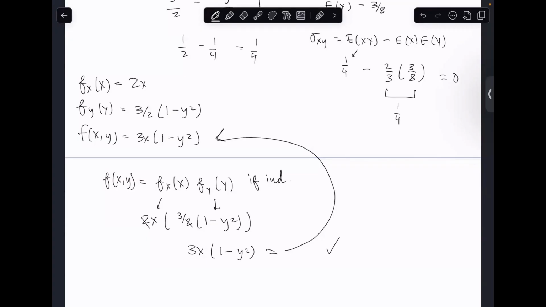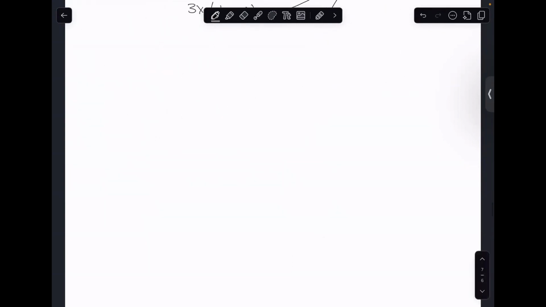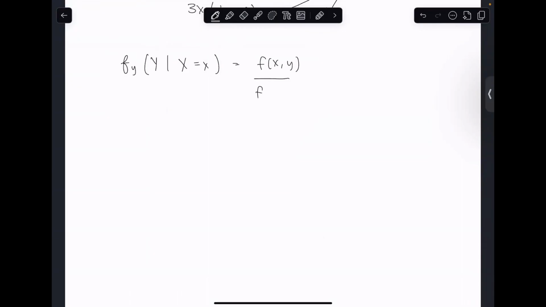Okay, and then the last thing with this would be a conditional distribution. The formula for that generally is the conditional distribution of y conditional on x taking on some value. It's going to equal f of xy all over f of x. So this is your marginal distribution or marginal density, and this is your joint density. It's your joint PDF, right? Similarly with x, it's just going to be this.